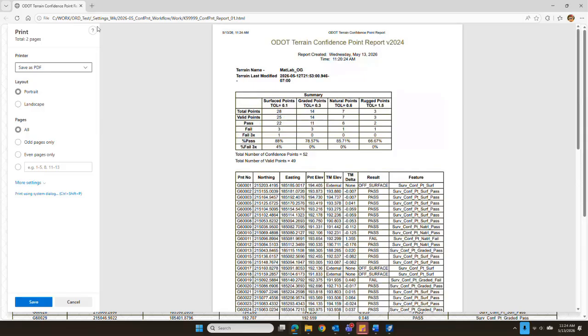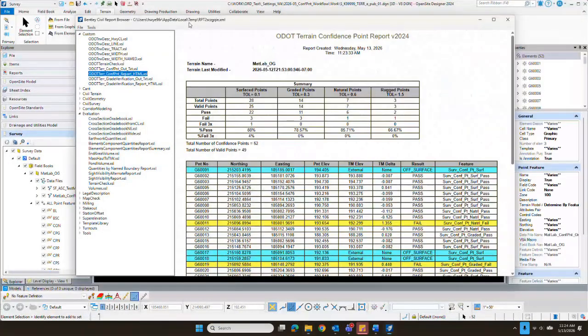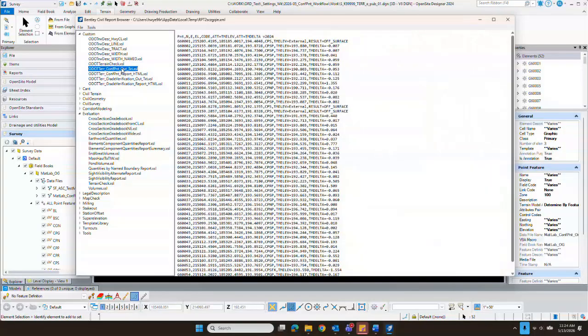You can do what you need to with it from here. Now, we're not done with this report data though, because the other thing that the confidence point analysis does is make a processed point input file so that we can visualize where all these are at. This is a small example, but with a large terrain, this could come out very handy. Helps you visualize where things are at, where problems are happening.